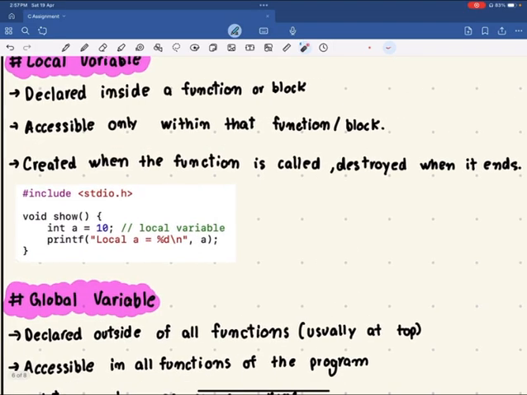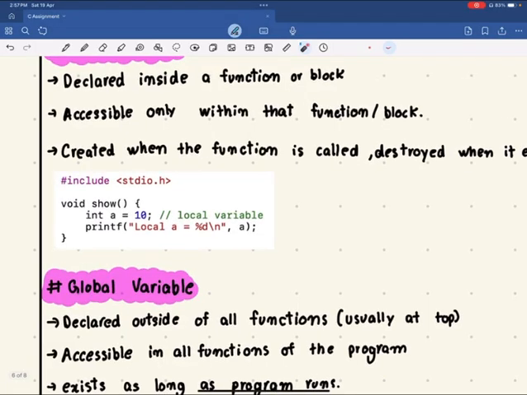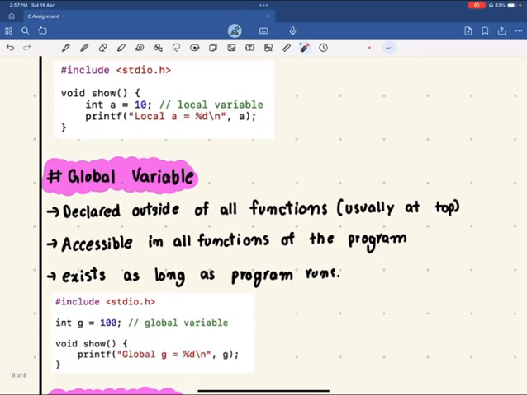It is created with the function and destroyed when it ends. So basically, this int a, this declaration and initialization of a with the value 10, is a local variable, as it is inside the main function, declared inside a block. So it is only accessible within that function.